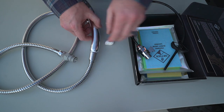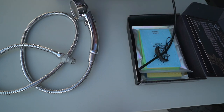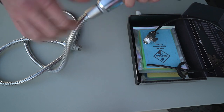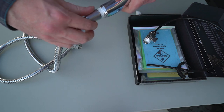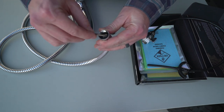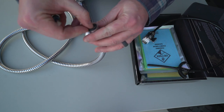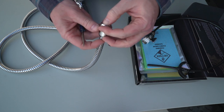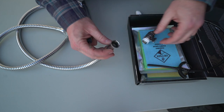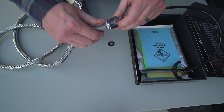This modification is super simple. We're going to take some Teflon tape and apply it to the threads of the Geyser. On step two, we're going to remove the standard shower head from the threads. I'm going to pop out this standard o-ring and place the Geyser-provided filter o-ring. Then connect the new shower head system.